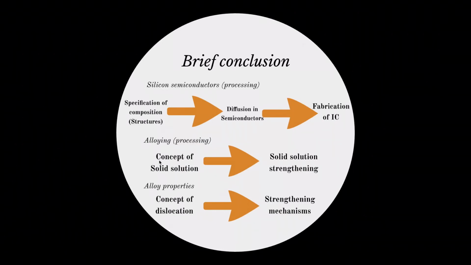We have the solid solution concept, the different phases in one chemical, in metals, for example, in an alloy. And then from the solid solution, we have solid solution strengthening from that alloy. We add impurity, and it can alter the property. It can strengthen the materials. It can change the behavior. And then also in alloys, there is the concept of dislocation. So maybe I missed this dislocation before.